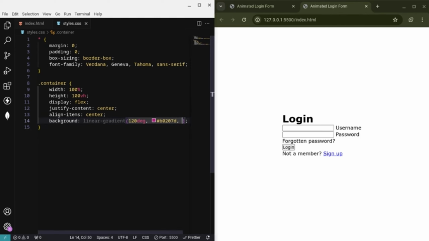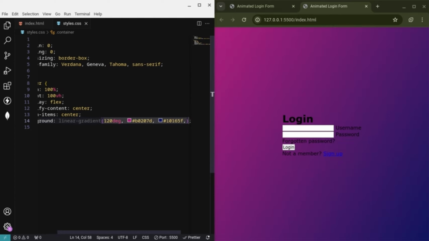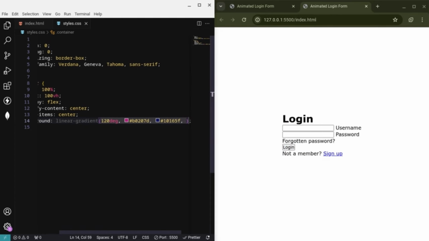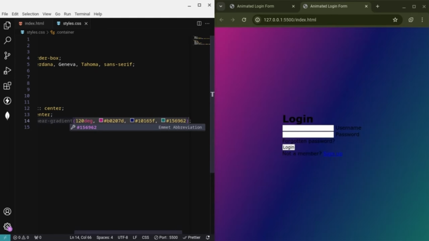Our second color will be 10165F. And our third and final color will be 156962. Just like that. So we have our background colors set.